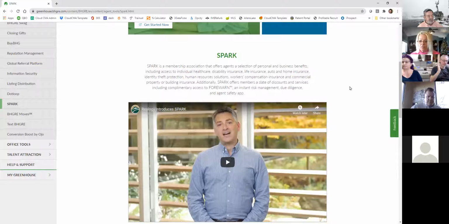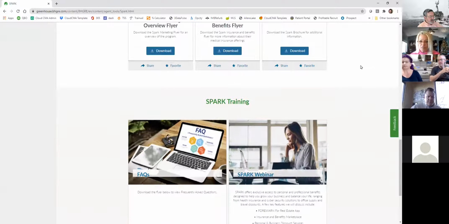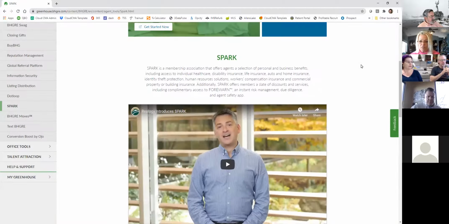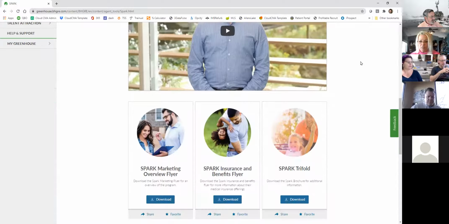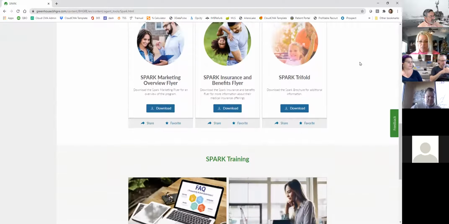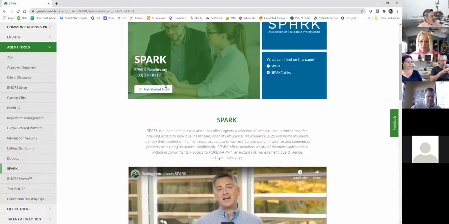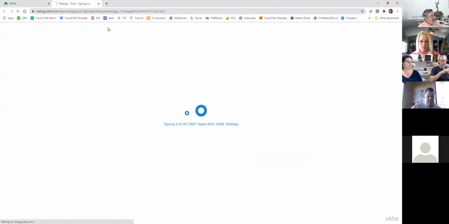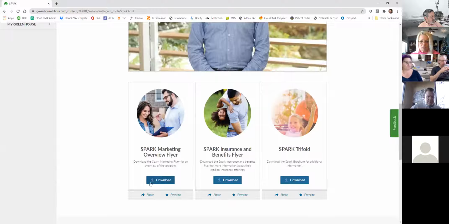I will say that. However, there is something about Spark that I did like. If I can find it on this little page here, I thought I had it earlier. Forgive me. I know I'm getting there.